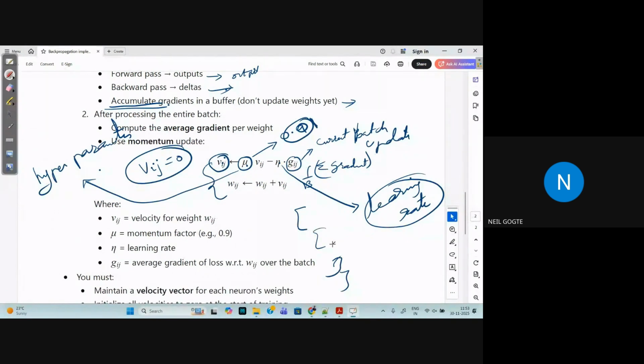So hopefully it will be a list of lists of lists for every weight. We'll maintain a different momentum and a different velocity, because dou L by dou W1 is different by nature for every weight. Because when I showed you the graph, I'm talking about each one particular weight. That graph which I showed you is with respect to one particular weight.